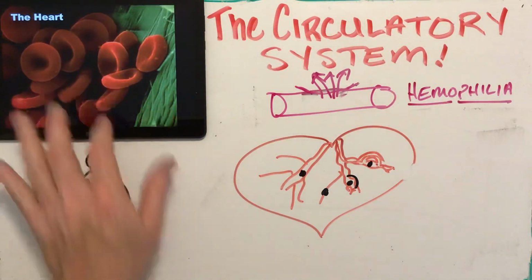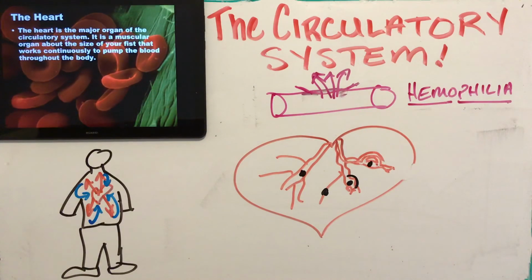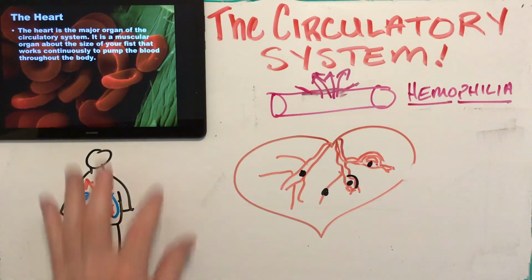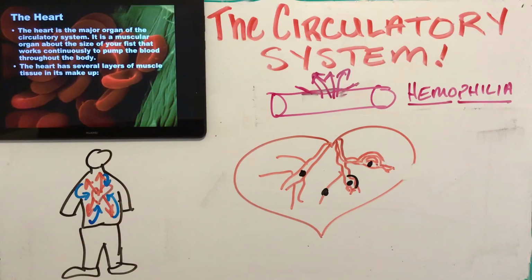All right, we'll do the heart, but the parts of the heart and blood flow through the heart I'm going to save for tomorrow, right? Good luck sleeping tonight. I know the suspense of knowing the parts of the heart and blood flow through the heart is going to be on the utmost of your mind here. But we'll just introduce what the heart is. It's the major organ of the circulatory system, right? It's that pump that keeps blood going throughout your body. It's the hardest working organ in the body. It never stops. There are several layers of muscle that make it up, and we'll just get into those and then we'll call it a day.